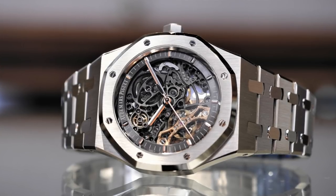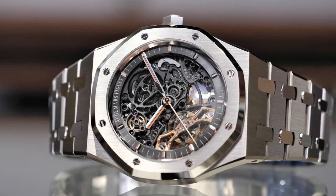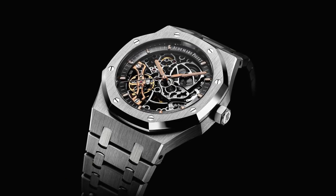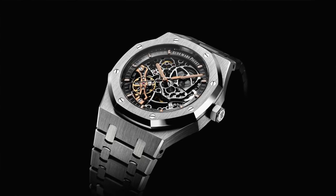Number five is a watch I actually really, really love. But in a moment, you'll see why it's also a watch I profoundly dislike. So this is the Royal Oak Double Balance Wheel Openwork. This is a really fascinating take on the Royal Oak. I think it was released in about 2016. There's the standard openwork, which is gorgeous in itself, but this has the double balance wheel.